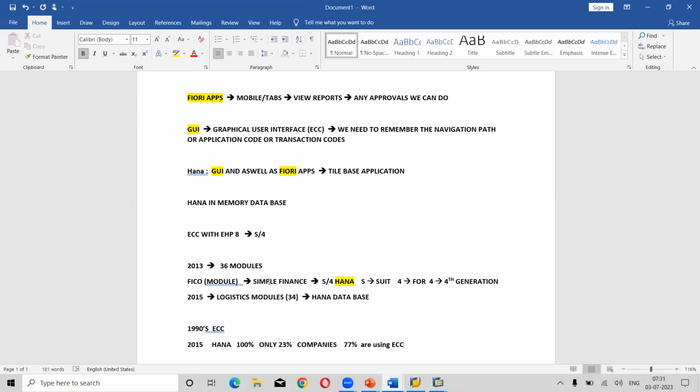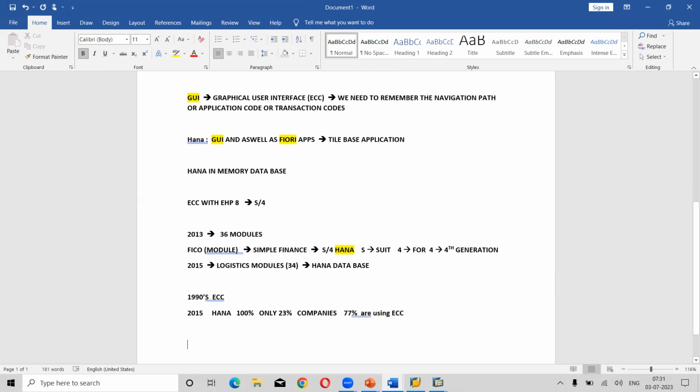So what deadline has SAP given? Before COVID, in the year 2020, the deadline SAP had given was the year 2026.